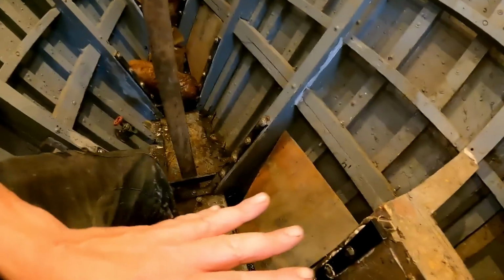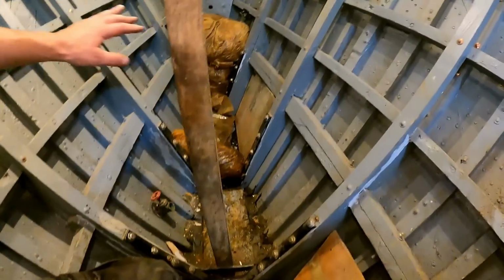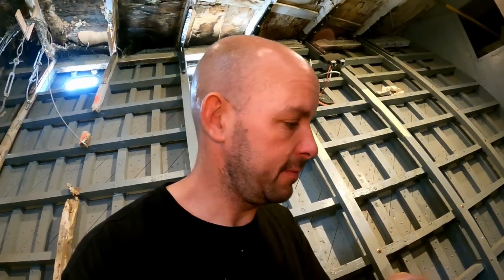As you might notice, this isn't painted, and I think in the last video you saw this getting fully painted again. Because you know what Gemma's like with her paint, she wants it absolutely... I think she wants to eat her dinner down here, maybe. But it's just going to be full of ballast and all sorts of smeg. She wants to give it a nice paint, so I wanted to come in here early before she painted and make some templates for all these pieces of plywood that we're going to cut.